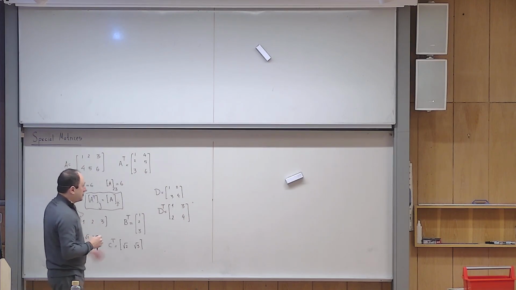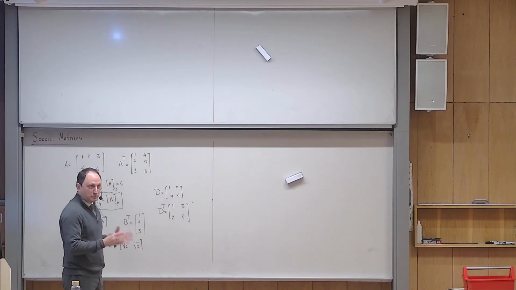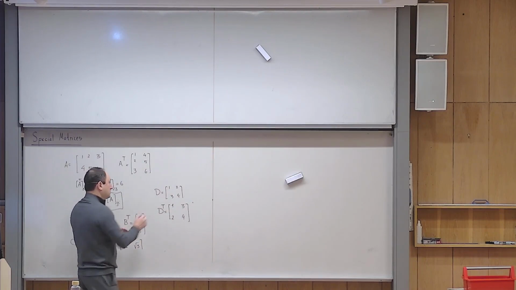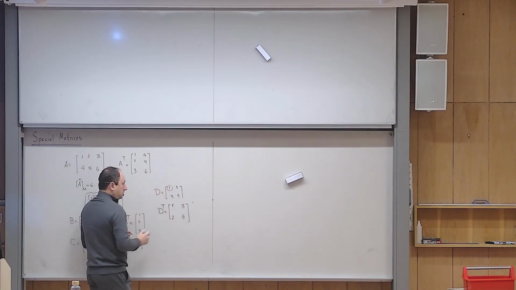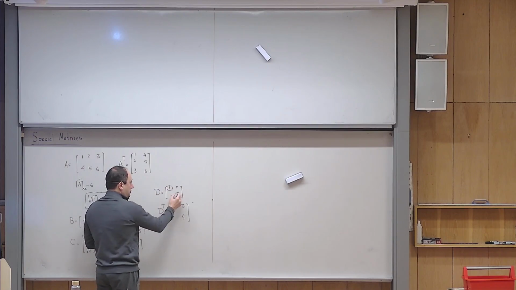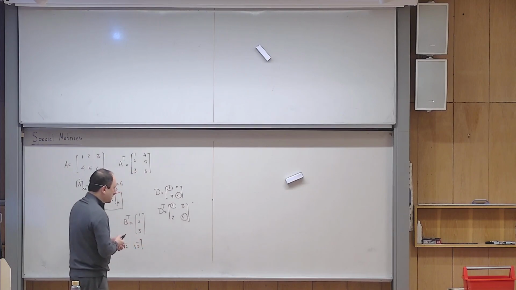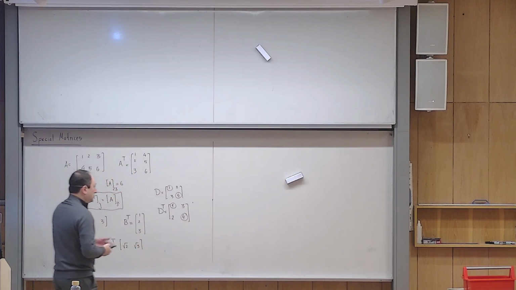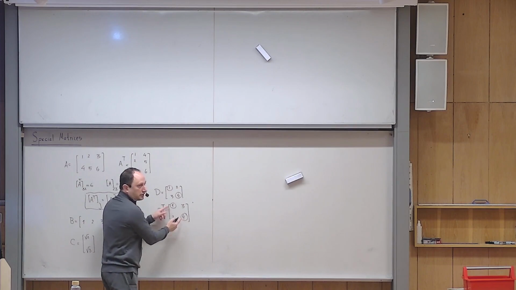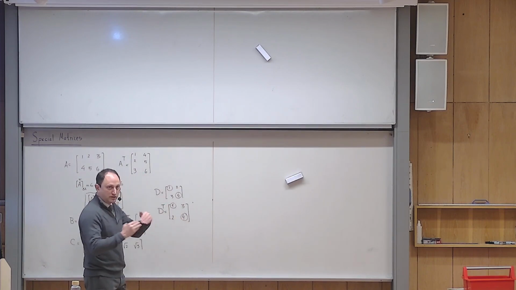So you see that the entries on the main diagonal remain the same, yes? So this is 1, 1. This is exactly the same thing. So you see, they are not touched at all. The trace is the same. Of course, not just the trace is the same, they are actually identical. So the main diagonal remains exactly the same.